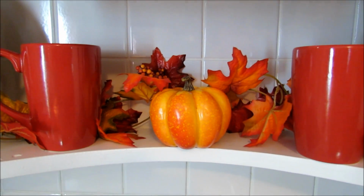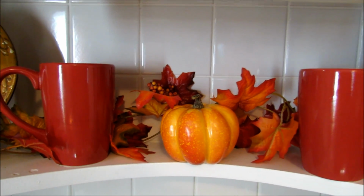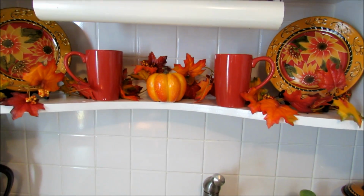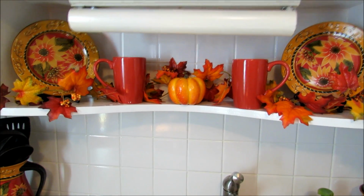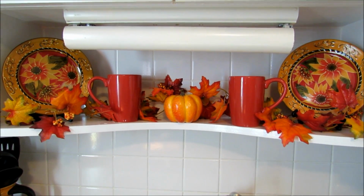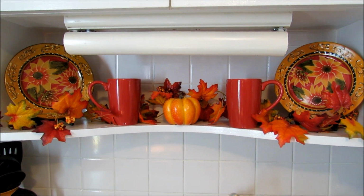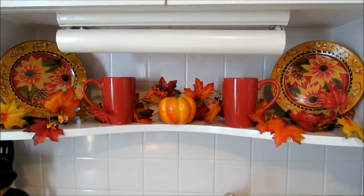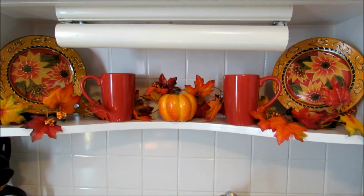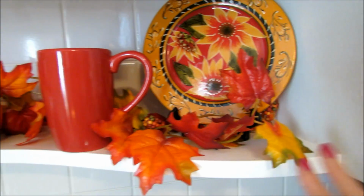And then I added this pumpkin, and I got this a couple of years ago from Michael's. So if you are looking for garland and you see that some of them are like $20 or whatever for 1 strand, check the Dollar Tree because you can find quite a bit. And I did show on my wreath the garland that I had, so they have a lot of different choices, and if you check early, you can usually find some nicer ones, and you might have to get 2 just to make sure it fills in the area. But yeah, I think it still looks really nice for only $2.